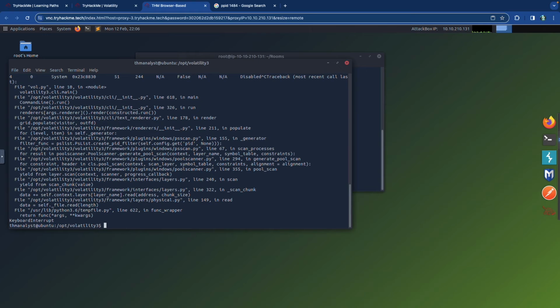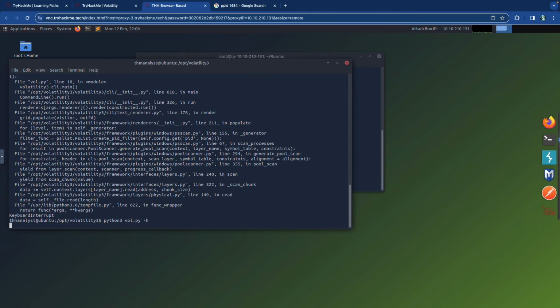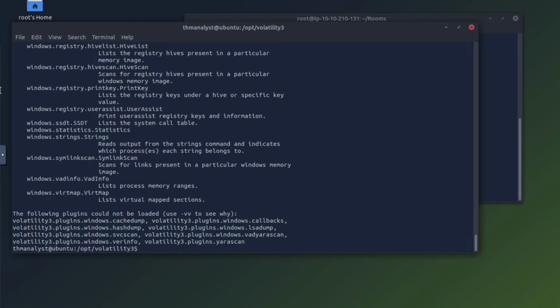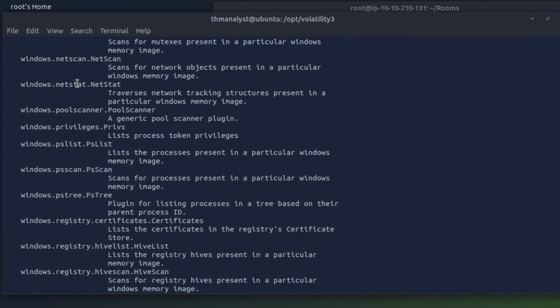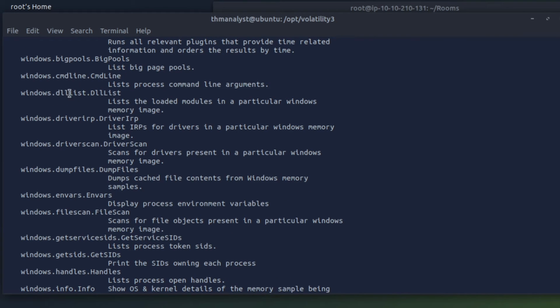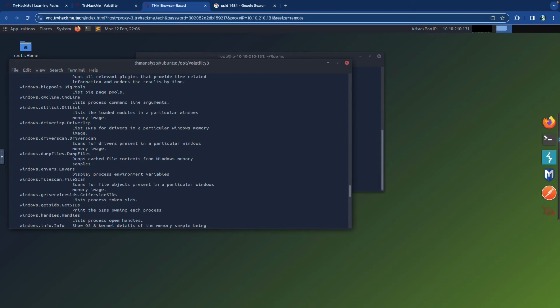So what I want to do is make sure that it is DLL list. Let's look in here to try to find it. So yeah, DLL list, capital DLL, capital list. Okay, so DLL list is what we're looking for.